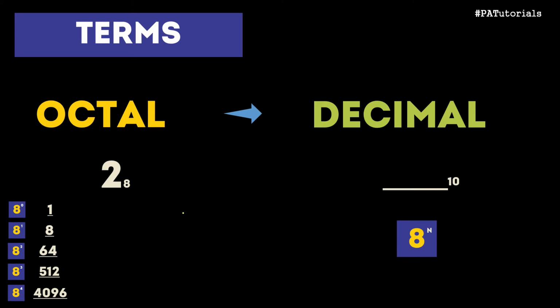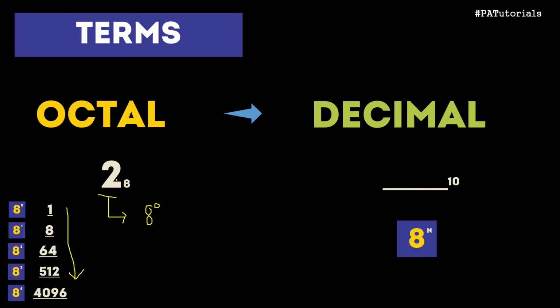Ang gagawin lang natin in order to convert yung 2 base 8 papunta dun sa decimal which is blank base 10 ay bawat octal digit na ma-encounter natin dito na given ay i-raise natin sa powers of 8, okay? Tapos, i-multiply natin siya dun sa digit na yon. So, paano yon? So, in this case, meron tayong given na 2 base 8, diba? Since isang digit lang siya, i-raise mo siya dito sa 8 raised to 0 muna. So, ang pattern niya would be ito, papunta dito, okay? So, ibig sabihin, 8 raised to 0 muna, tapos tsaka proceed sa 8 raised to 1, okay?